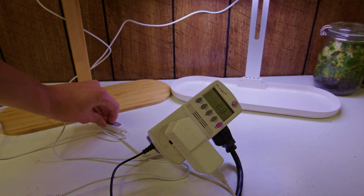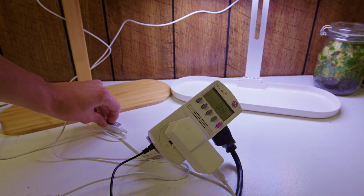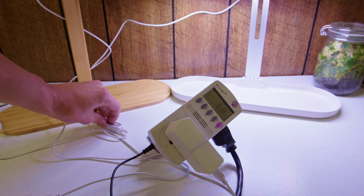Here it is hooked up to the watt meter on max setting. We're almost at 9 watts, which is almost double. Well, maybe not almost double, but it's quite a bit more than we were seeing from the bamboo one. And again, the bamboo one's more expensive. I might end up using one of these when I actually go back to the office.